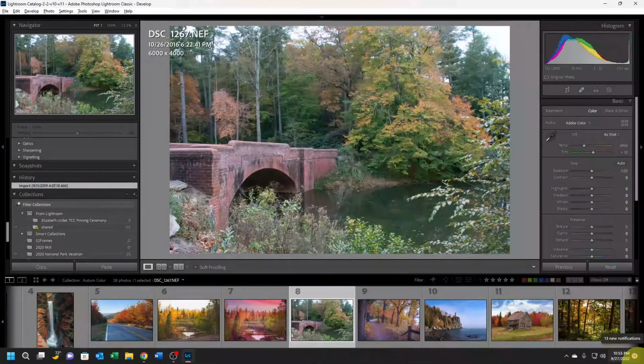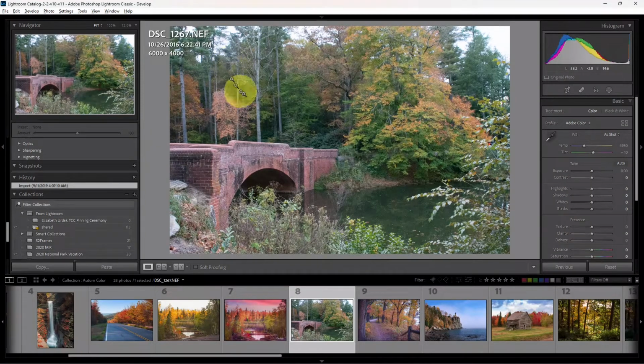So let's get started. This unedited raw photo of a bridge was taken at Biltmore, the Vanderbilt estate in Asheville, North Carolina. In the pre-processed photo, you can tell by the leaf drop on the tree here in the center and the washed out colors that we arrived just a few days past peak.